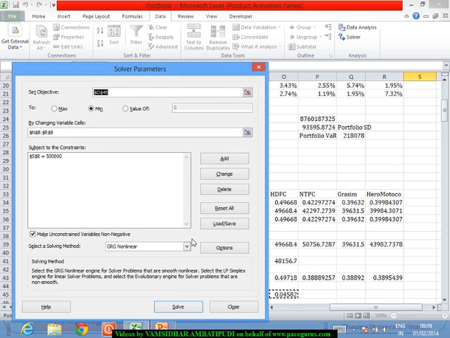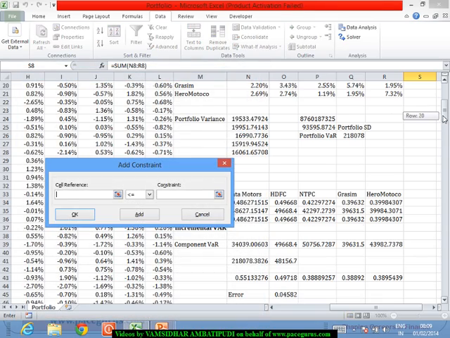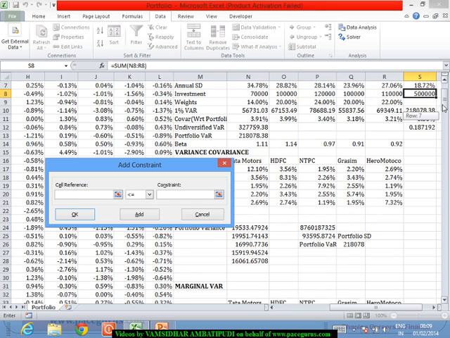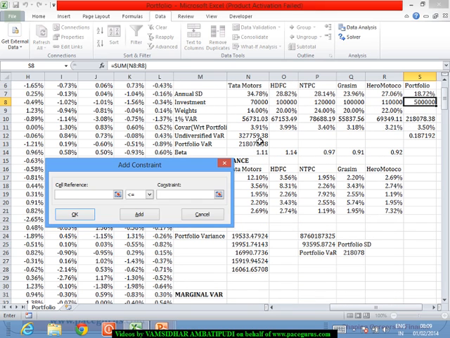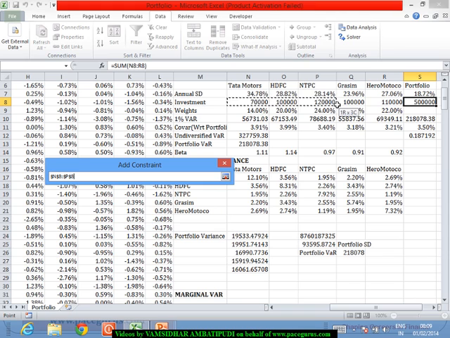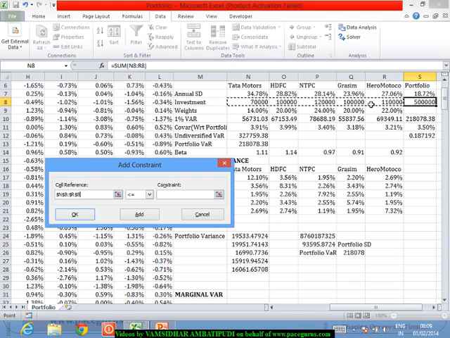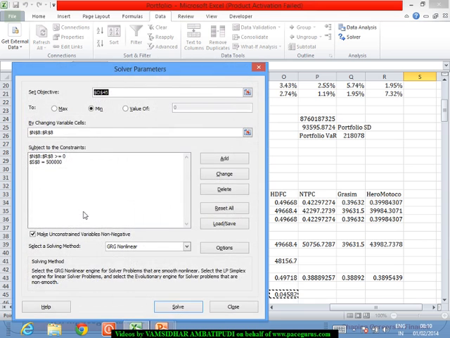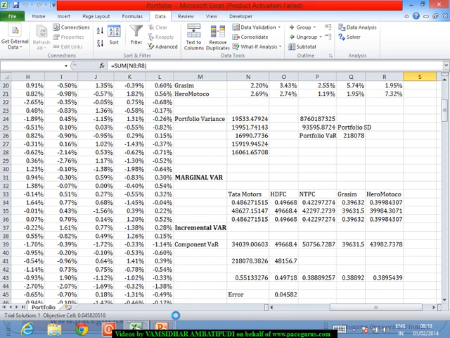And probably we'll add one more criteria saying all these amounts should definitely be greater than 0. Otherwise it may give some kind of short positions also for me, which right now I don't want to look at. So I will take it as all these numbers should be greater than 0. One more constraint I'm trying to put. So probably I just want to solve this to see if the Solver can really take care of this solution.